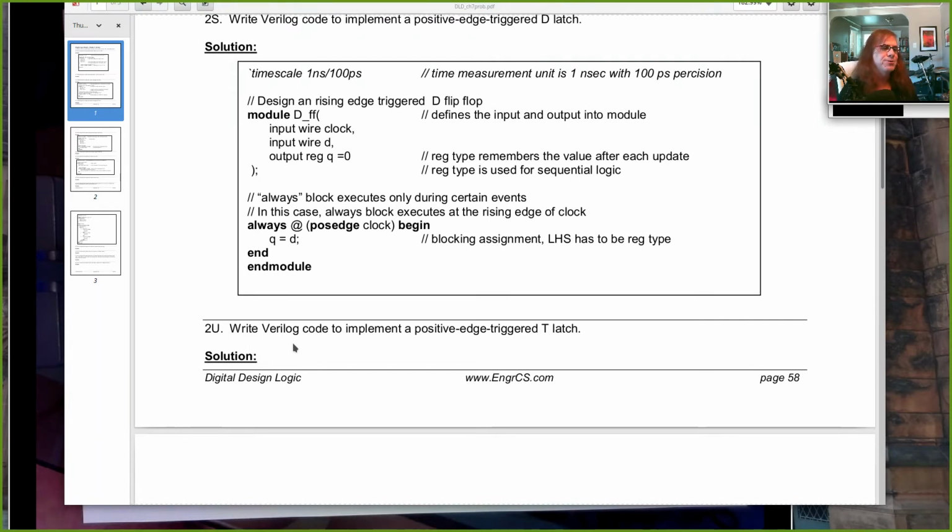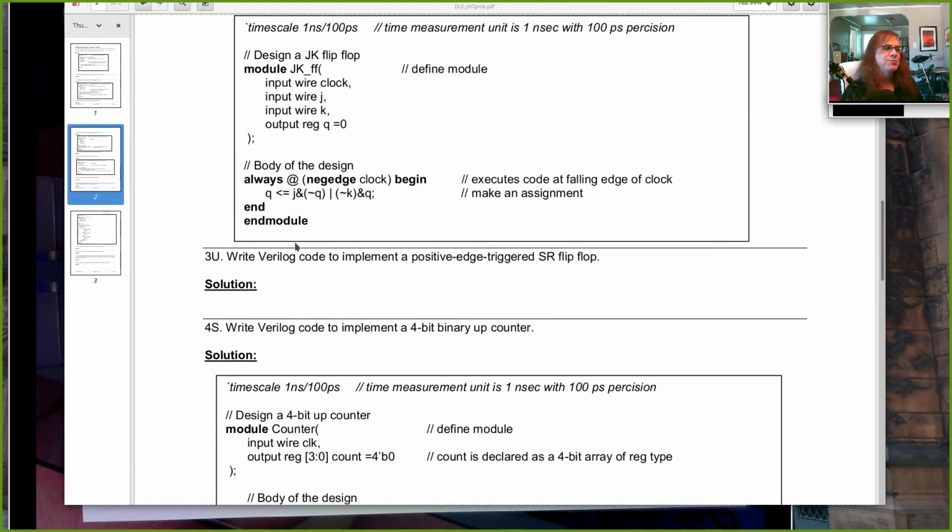Write some code, throw it into the tool, simulate it, see if it works. If it doesn't, see what it is doing. Look at your code, try to figure out why it's doing that, and then try to figure out how to change it into something else. That's the back and forth trial and error learning process, which gets totally short-circuited if you look at the solved problem and try to change from a D to a T, for example. So don't do yourself a disservice.